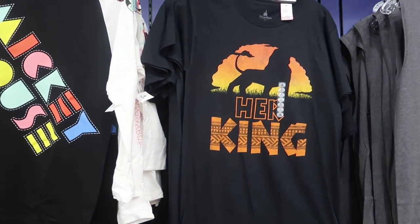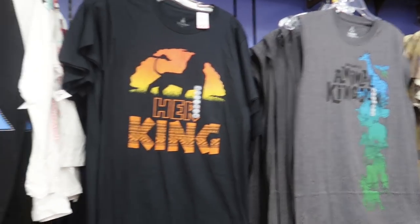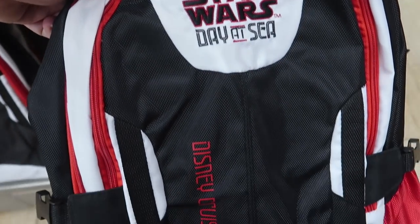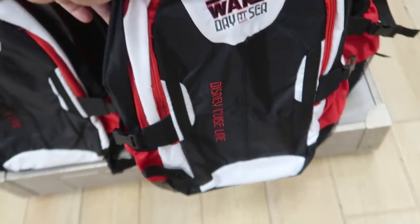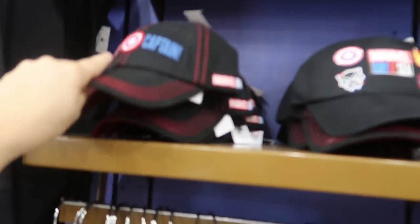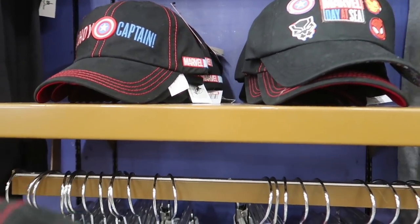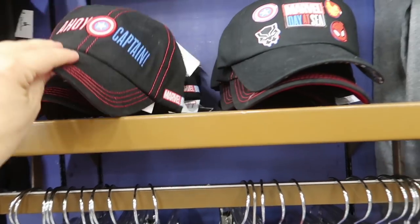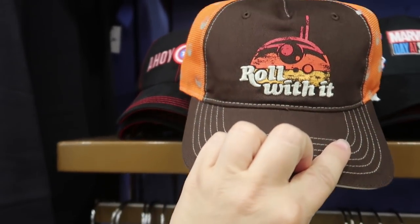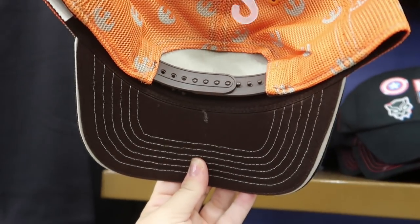They also have a Hurricane for $7.99 and an Animal Kingdom tank. And here's a Disney Cruise Line Star Wars Day at Sea backpack now $20 from $45. Looks like they've gotten some Marvel Day at Sea hats in for $16.99, and the BB-8 hat for $4.99. I love this hat — it's a snapback.